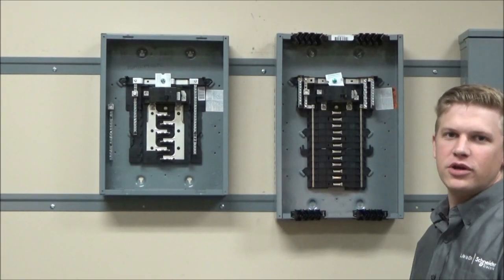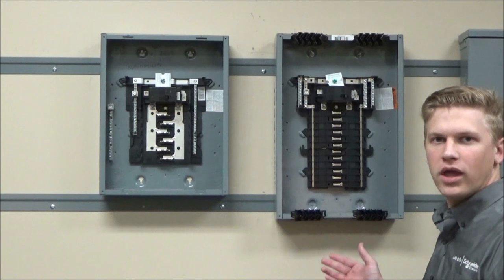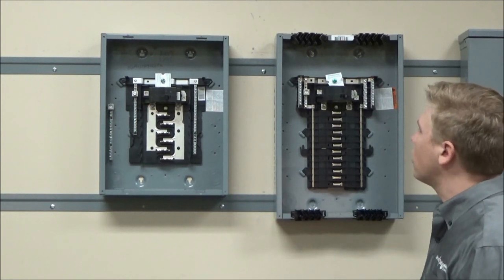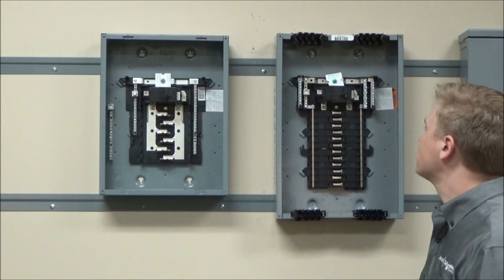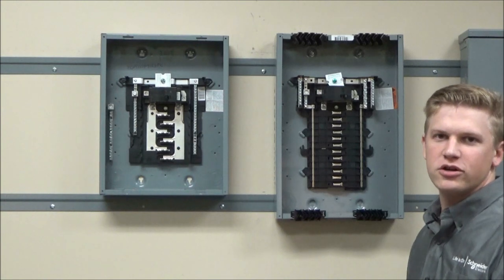In this video, we'll be showing you how and where to install the neutral bonding screw in low amp, QO, and Homeline load centers. Before installing in the load center, make sure to consult the safety information provided with the load center and never work on energized equipment.